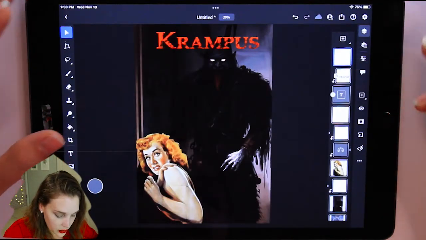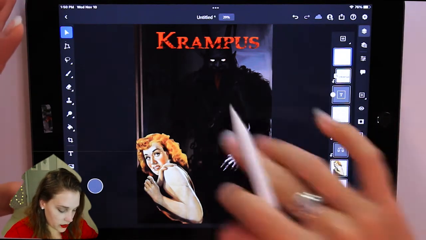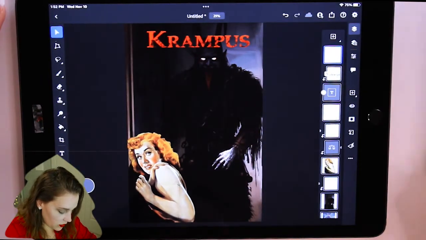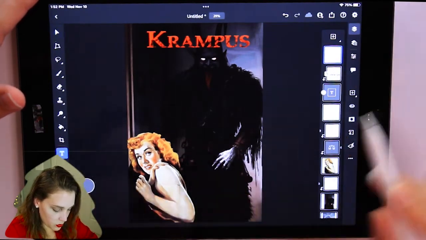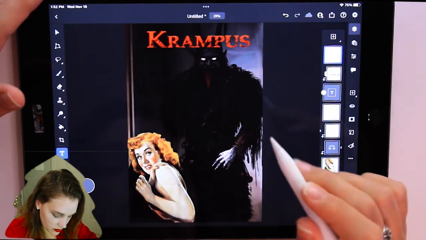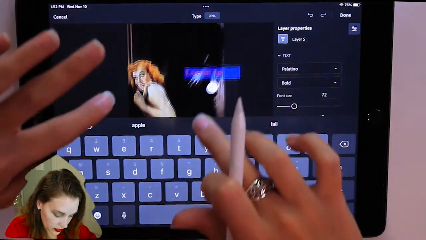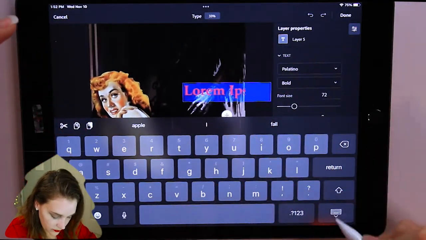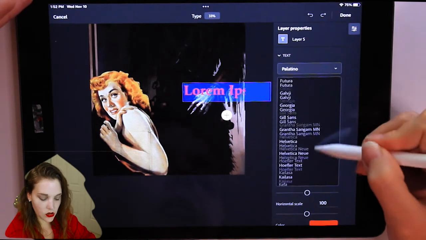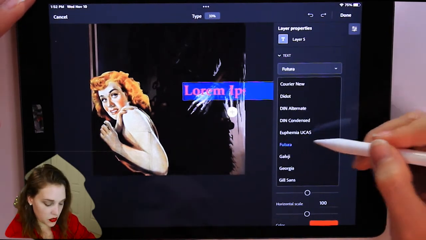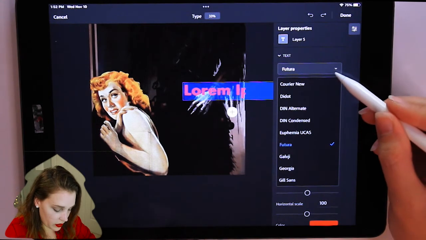We'll create a new layer and we'll do a secondary font over here. For our secondary font, I thought it might be nice to have that bold look of Futura here. So let's choose Futura. There are a lot more fonts that were dominating during this time. However, Futura just seems to work very well for this.